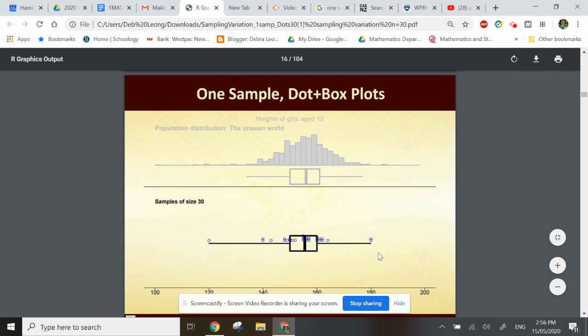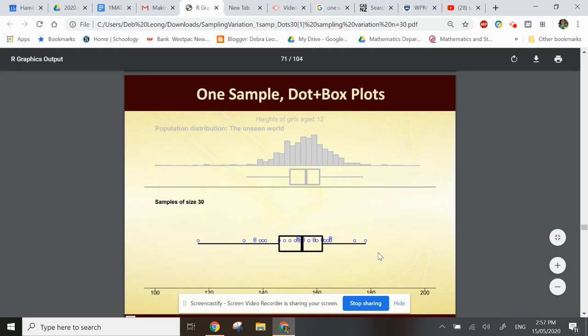When you notice me taking samples of 30, you notice that the whiskers change quite a lot. So the whiskers aren't a reliable way of looking at spread. The box, which is the middle 50%, tends to be pretty consistent, in slightly different places, but it tends to be around about the middle. What you do notice is that the median tends to stay around the middle of the data, which is around where the population median probably is.